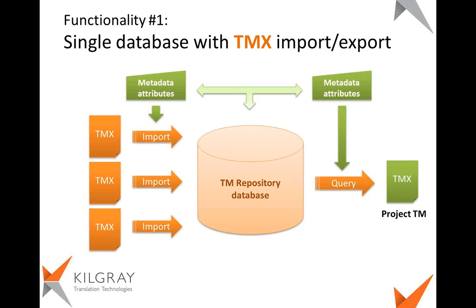And you have an easy way to equip all your translation units with those metadata. And when you want to get out your data from the TM repository database, you issue a query using those descriptive fields, the values of those descriptive fields, and what you get is translation memory content. Currently, the TM repository eats TMX and emits TMX. So it's a standard way. I'm going to tell you why in a few minutes.